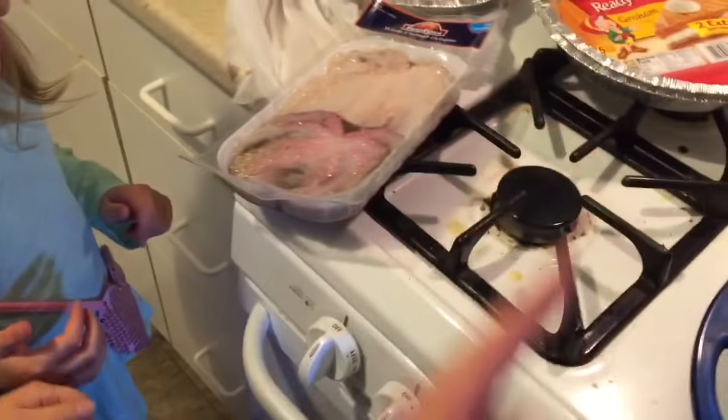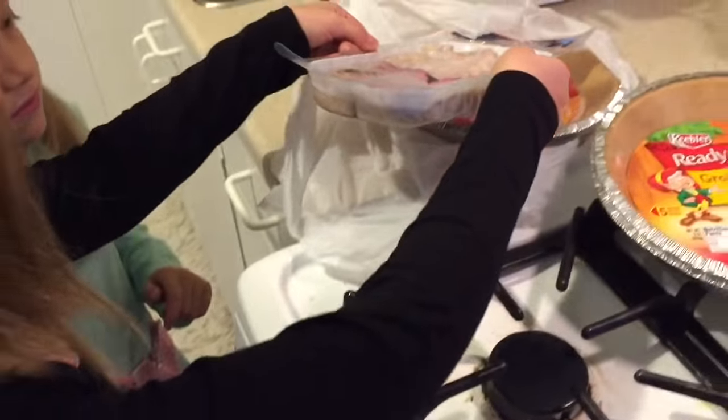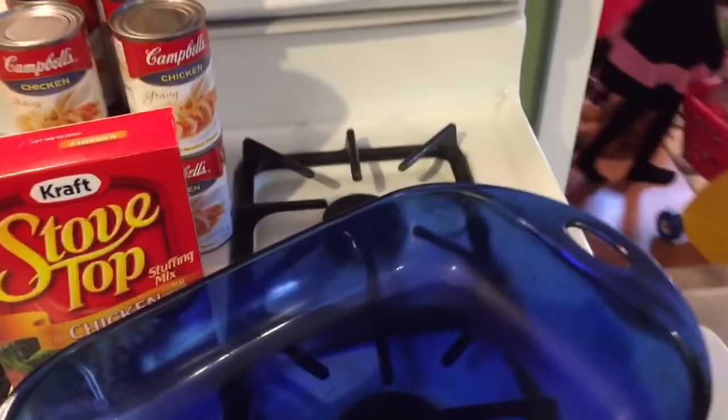Well, we're going to put it in the pie, so we're going to... Do you want me to get you gloves? I want you to eat it. Plastic gloves? No! Why not? It'll be delicious. No, it won't. I'm looking for plastic gloves. All right, let's just start and make the pie while your mother's in the shower because she's being sour.